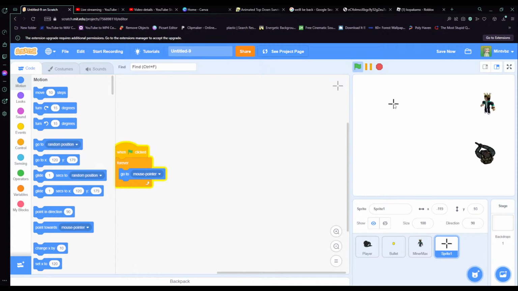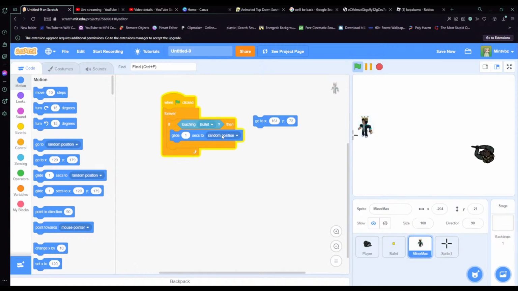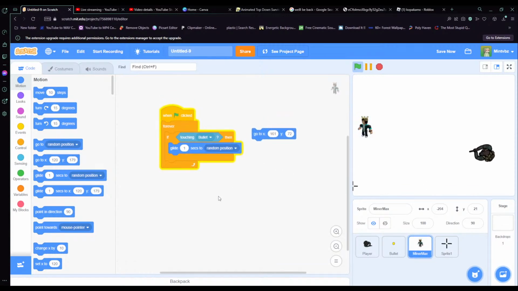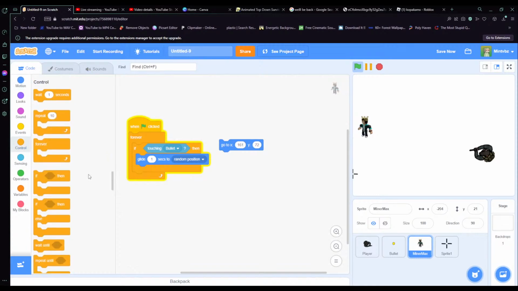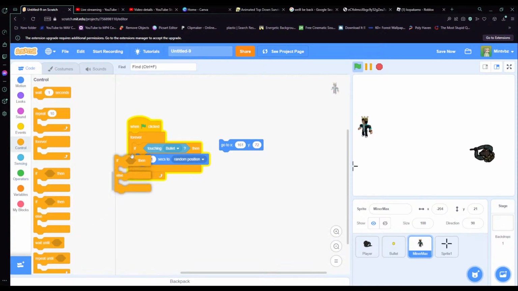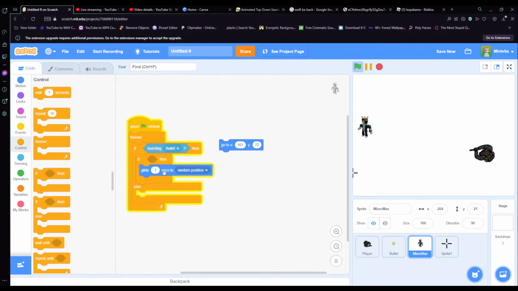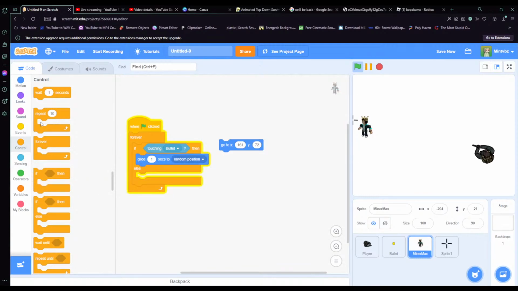So, Minor Max, is there anything else that you need help with on the shooter right now? Here's what you could do. In Minor Max, you could do, if touching bullet, you'll do that. But then, let's do if, then, and else. So, I'll do if touching bullet, glide there.